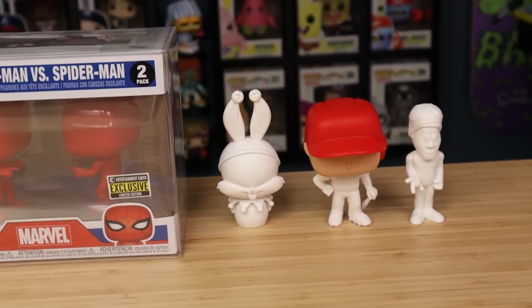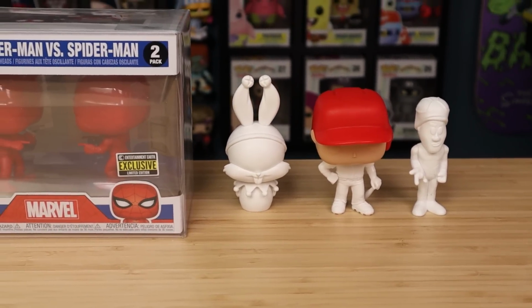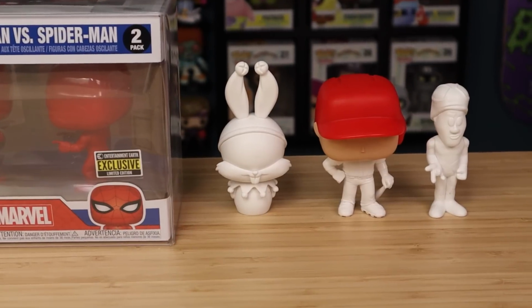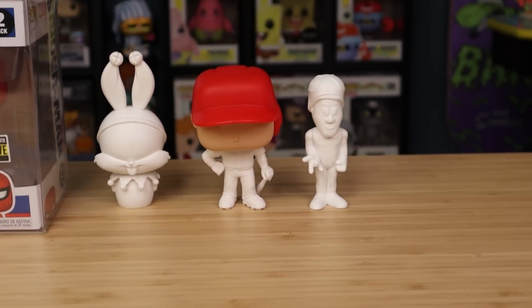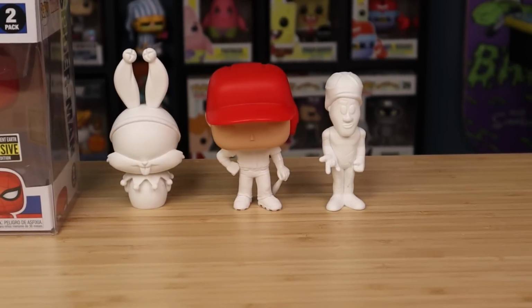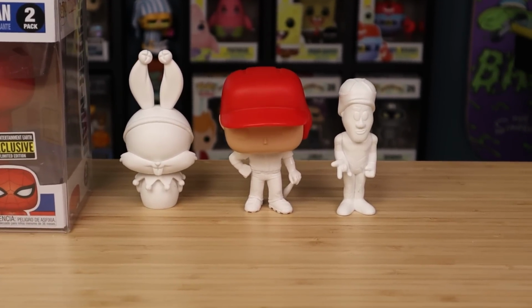Coming over here, guys, this is Dorbs. We have a Jester Bugs Bunny. I think it came in a 2-pack of like the normal set, but I have the Bugs right there. This one's pretty cool. I think I showed this off in my last video, if I'm not mistaken. This is the Mike Trout prototype right here from the Angels. I think it's the first ever Mike Trout Pop that they made, so that's pretty awesome.